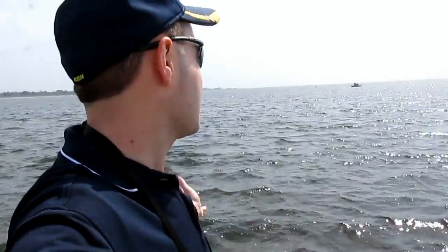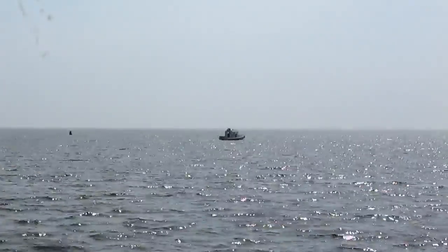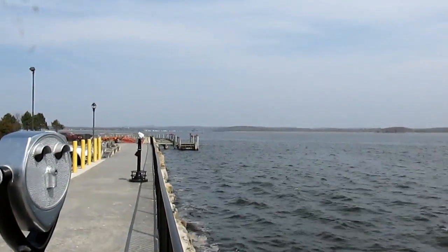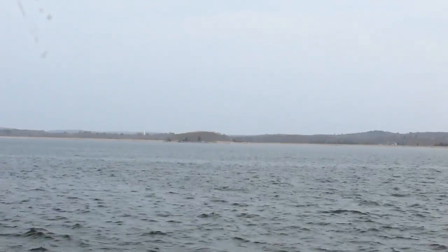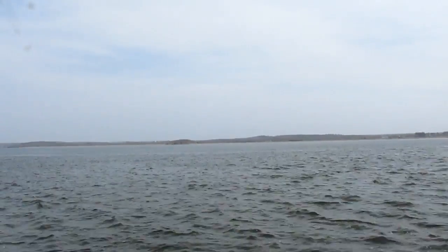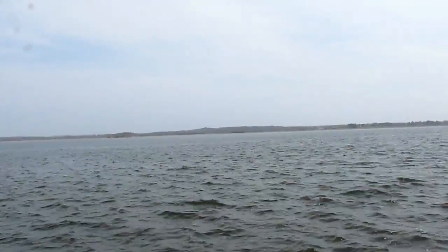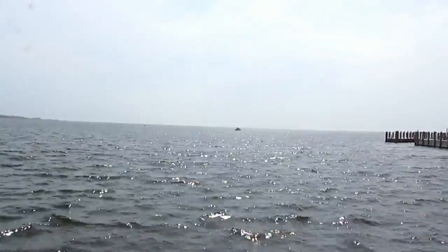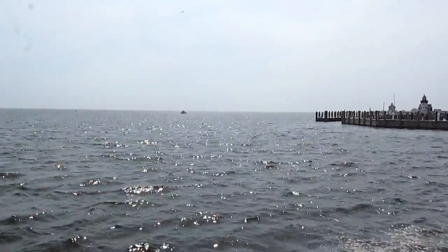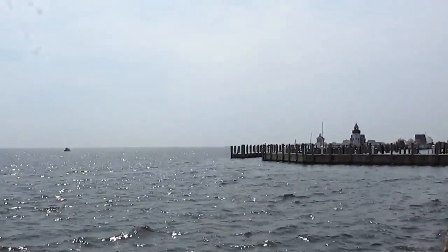And here she is. This is the Connecticut River. Look how amazing it is. You can see a little boat out there. But yeah, long before there were railroad bridges and road bridges, like the one of I-95 all the way over there, people had to take ferries to get from Old Saybrook across to the other side of the river. They had many ferry services operating this part of the river as far back as the 1660s. This was a century before the United States even became a country. But still, you can see definitely boats out on the river as it heads out to Long Island Sound. Yeah, I can't really see Long Island from here or anything. But yeah, eventually it heads out to the Atlantic Ocean.